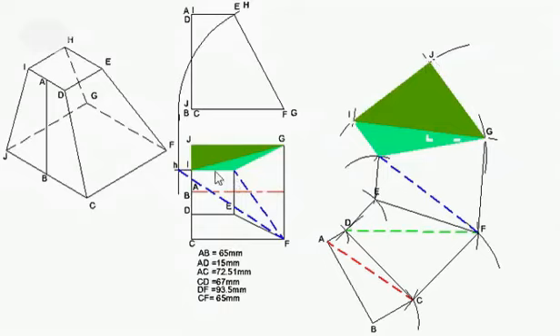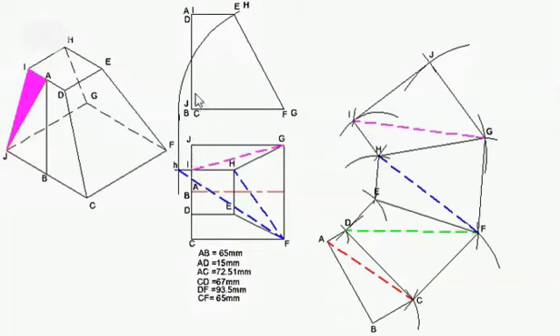The true development so far — all that needs to be drawn now is this back half to close it up. I'm going to do J, A, I. J, I is already there, so I need to find point A. I'm going to measure I, A, which is 15 millimeters — I know that because the full side is 30, so half is 15. Now I'm going to measure the length of J, A, which is the same as the previous A, C — 72.5. Setting my compass to 72.5, putting it on J, I get that arc. I'm going to label it as point A and draw my triangle, and if I hatch that, there is the triangle.